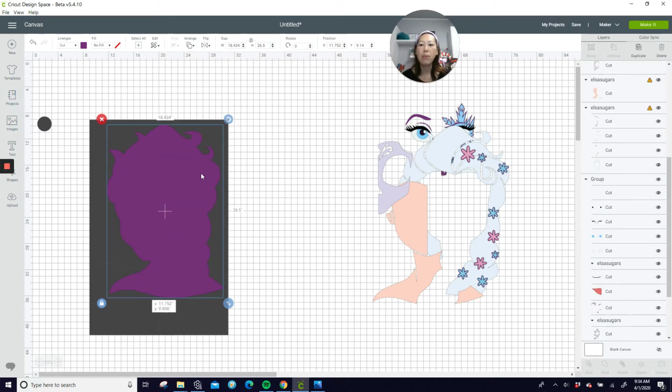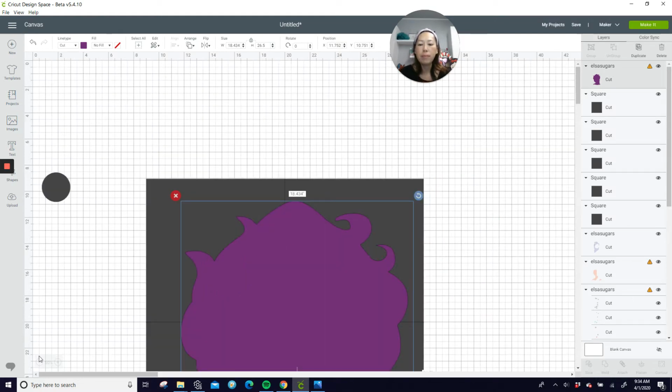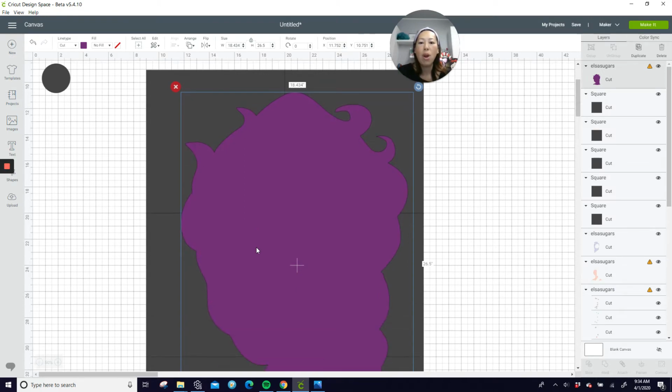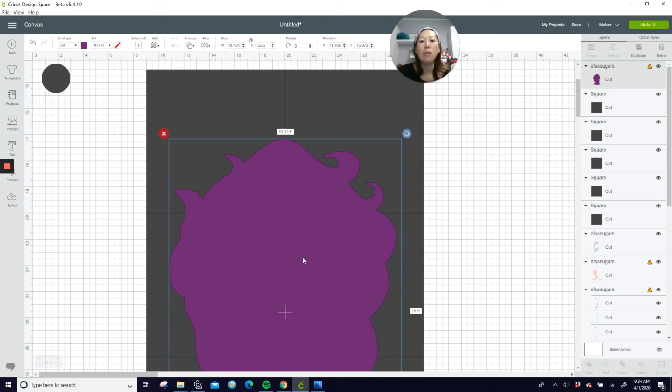Okay, so now grab her, arrange, and send to the front. We just want to make sure that we're slicing in a good part. I'll make this so that we can see it a little bit better. What you don't want to do is, for instance, slice like this, because when you slice this, you're going to have a little sliver of this hanging out by itself and this little piece hanging out by itself where you need to tape it to everything else. We do not want that. What you want are 6 big pieces that everything is attached so that we're taping together 6 big pieces. So we don't want that.